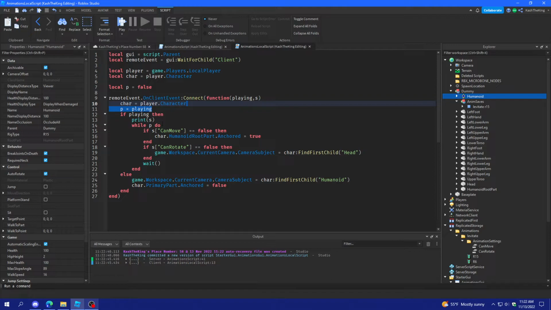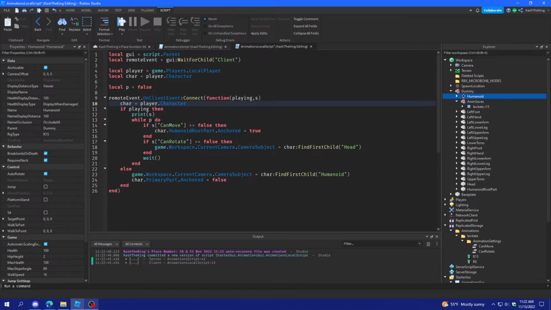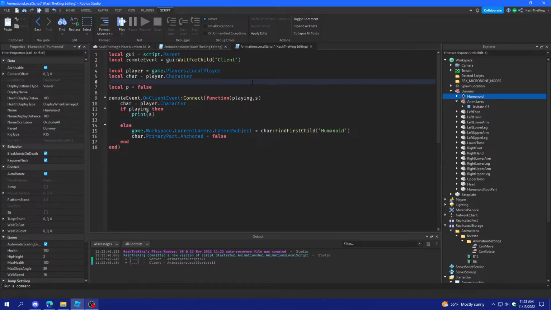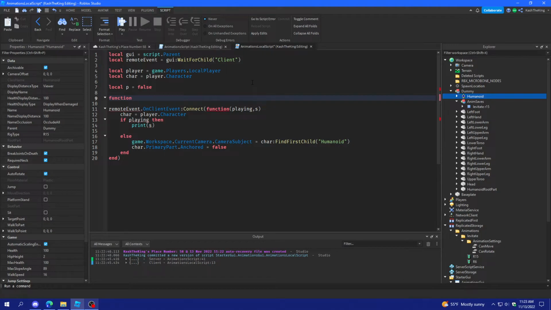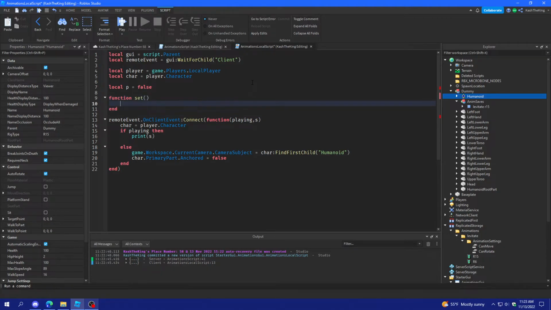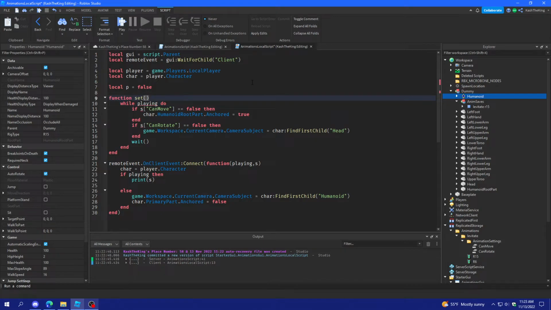Let's see. I think the reason it's doing this, I know what it's doing now. Okay. So what you're gonna do is you're gonna do while playing, you're gonna do this, and then okay. We're gonna create a function up here, and then we're gonna do set s, and we'll do that.